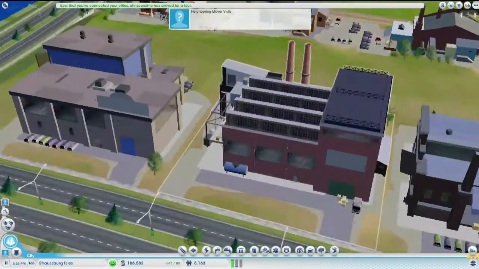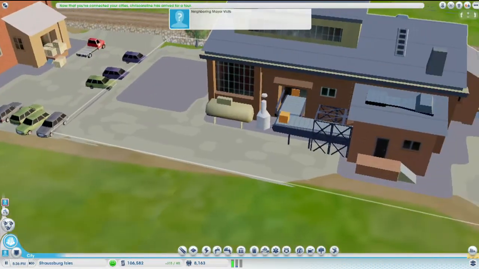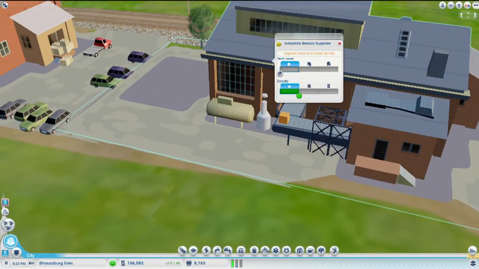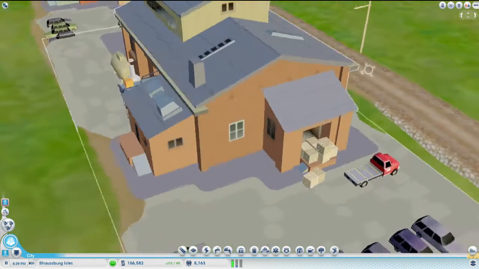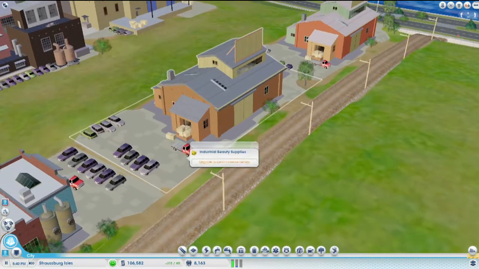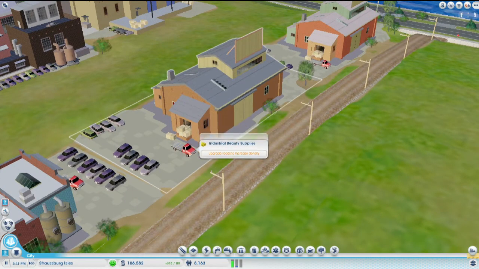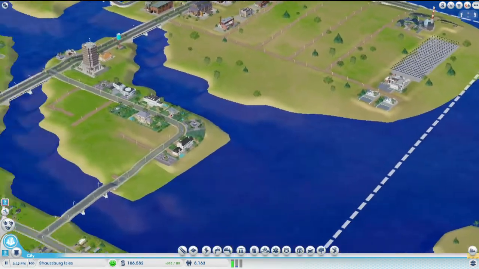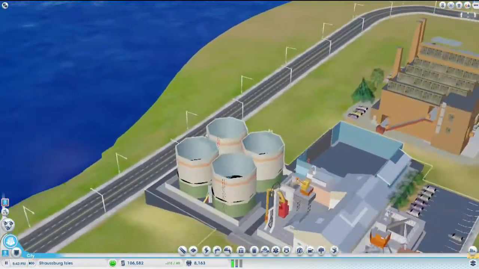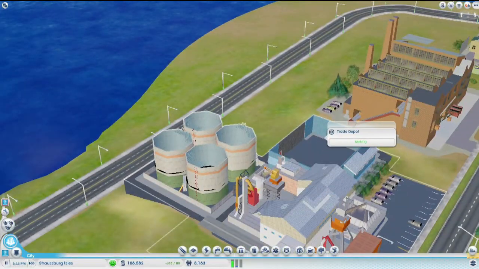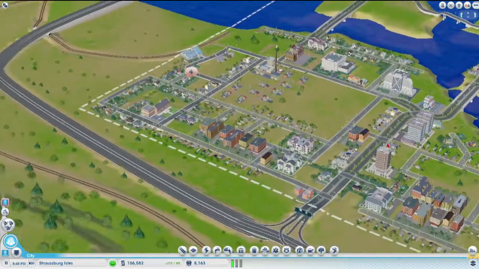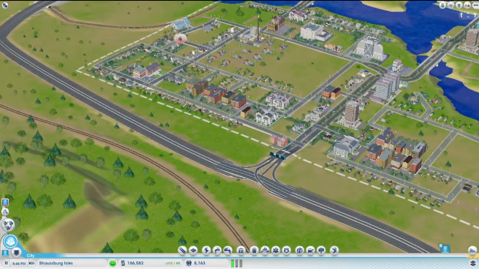So these gentlemen here with their cute little animations are actually... This guy's closed now. We can see he's closed because this little thing isn't moving. But what I'm getting at is when he makes a goods delivery, this little van will drive over to here, drop the goods off, the goods will appear here, and then the goods will get taken out there. Everything is an object in the game.